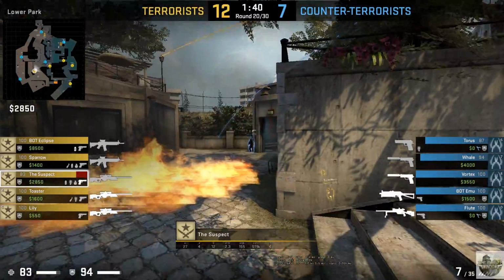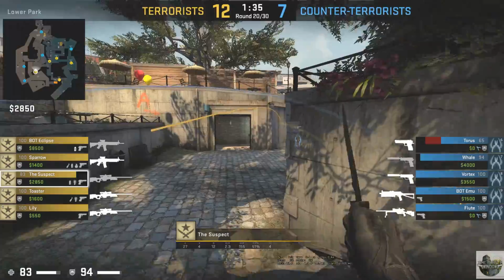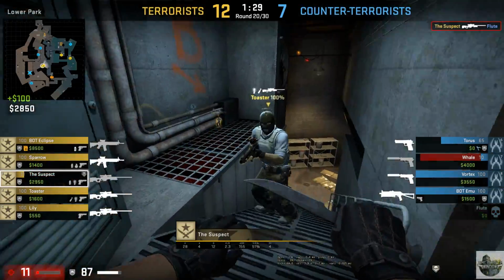He's going to go for a peek here. He knows, of course, where this guy is. Goes for the shot. Still manages to miss it, though. Going to throw a nade and allow Taurus to fall back. He's going to peek out once again. Takes the shot. Going to get flanked here. Is able to turn around and kill Flute.